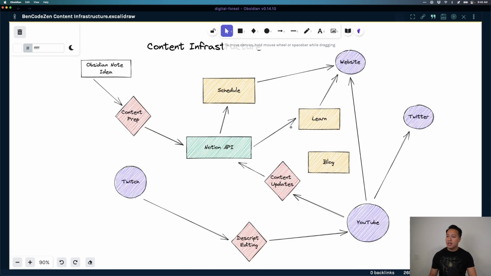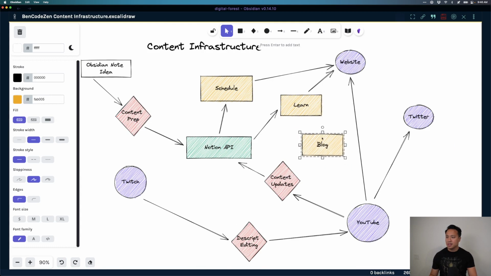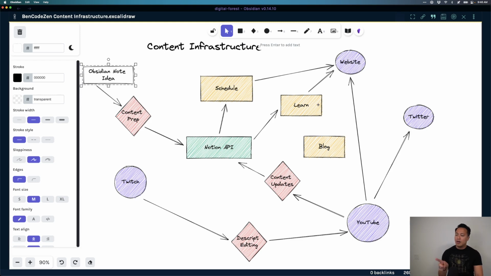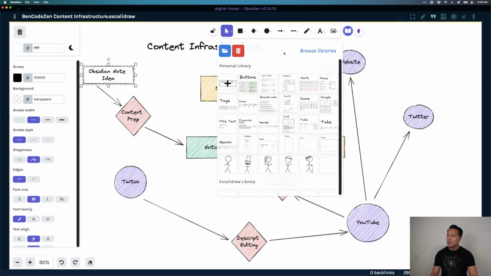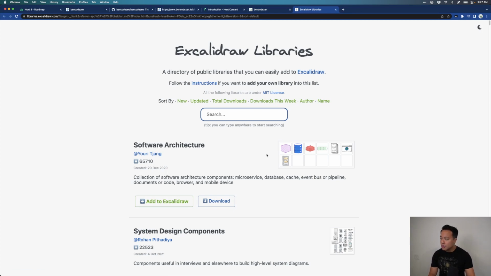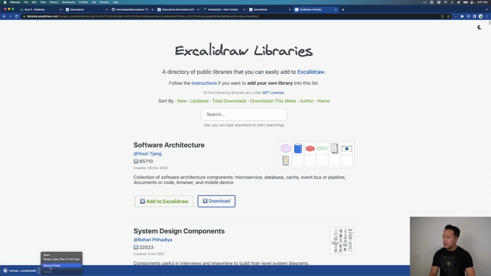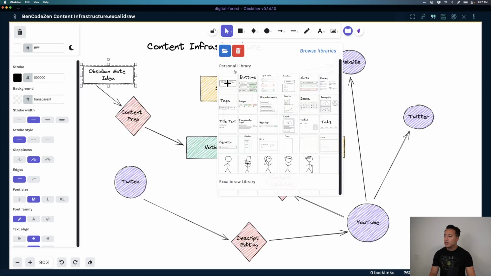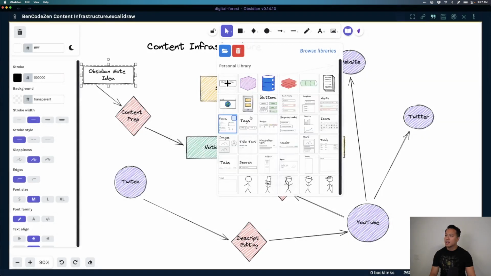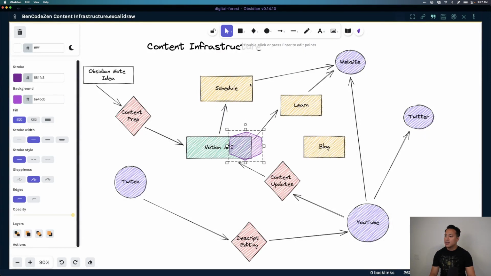So what I really should do actually though, because these are like destinations, right? These yellow places, this is like where it ends up. Or these are specific pages, almost like documents. However, what do I want to do for artifacts? Let's see, browse libraries. Little database stuff, neato, let's try this. So if I come here and I open it and go to downloads, is it not in downloads? Then desktop, there we go, software arc, Excalidraw, great. All right, I like this, let's take this.